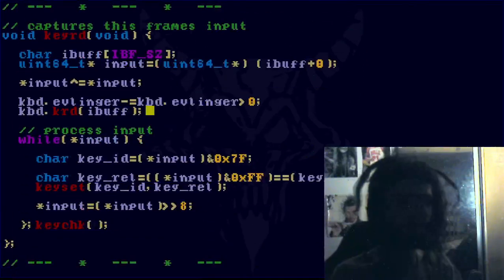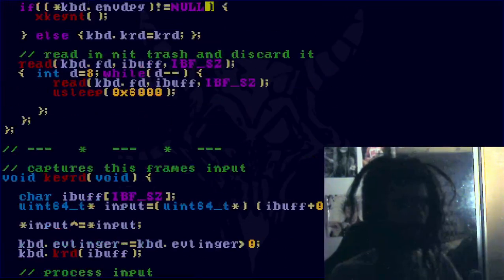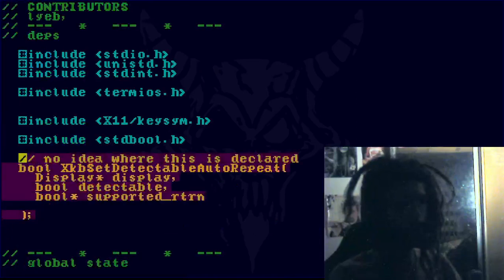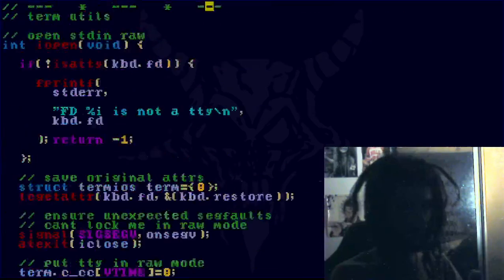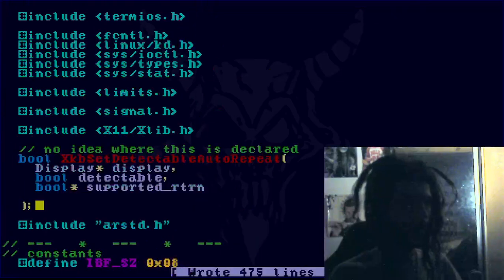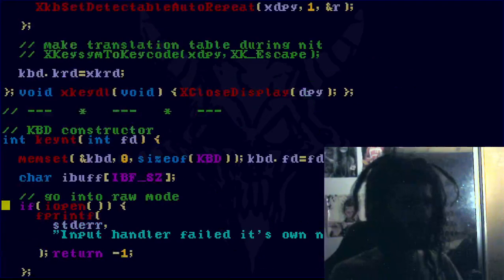Now, of course, I need to get it to work, right? But it was not as complicated as I thought it would be. Okay. And I actually need to import it. Import, include, whatever. Okay. All right.